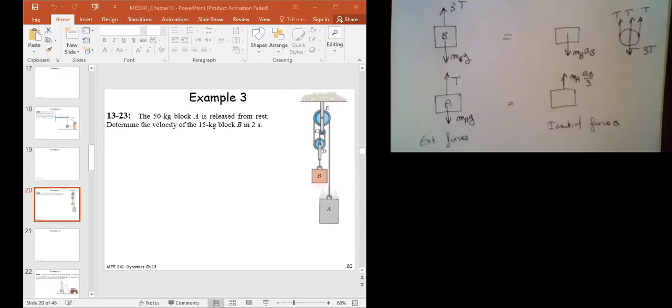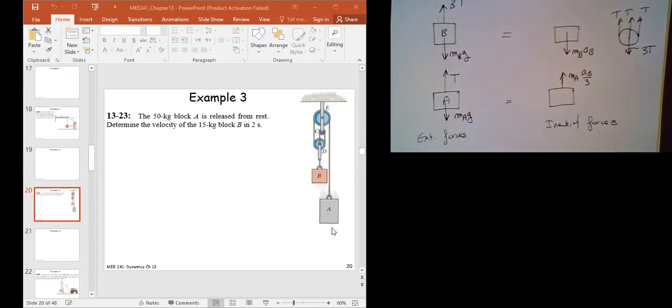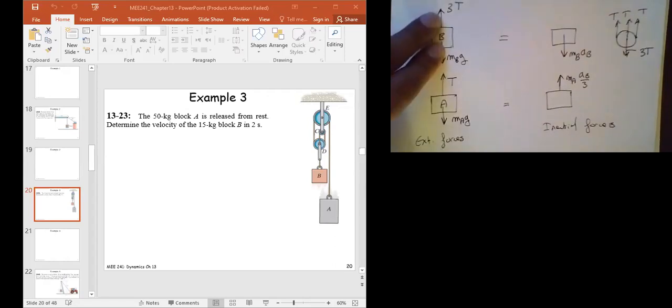In a sense, you can look at this figure right here. When you are doing this mechanical advantage, whatever tension you put on A, the tension here is going to be 3 times on B. It means that A will be moving a longer distance to create that tension on B. So I'm amplifying the force that I'm pulling on this end, amplifying the force by 3. It means that the velocity here should be divided by 3, right? If I'm amplifying, it should be divided by 3, but we divided A by 3, not the AB by 3.